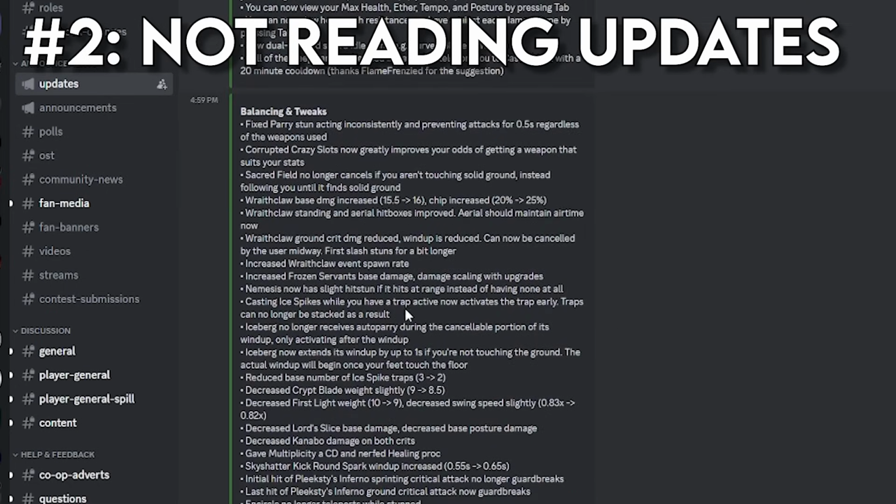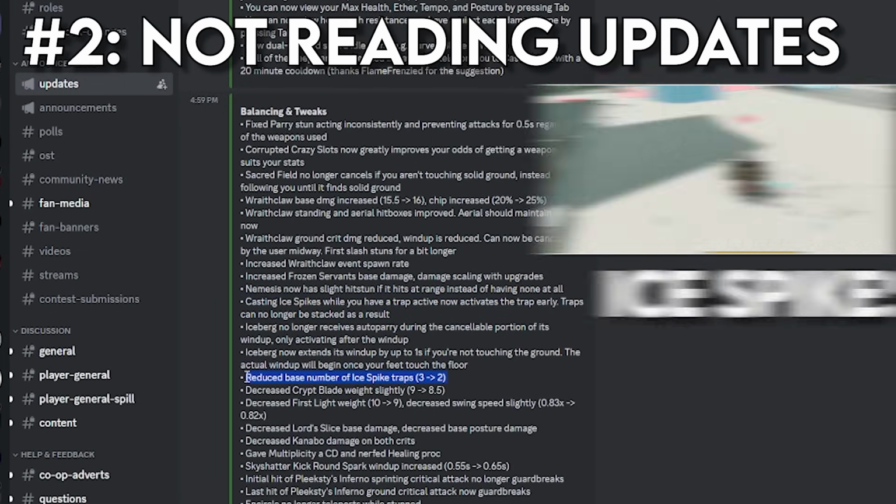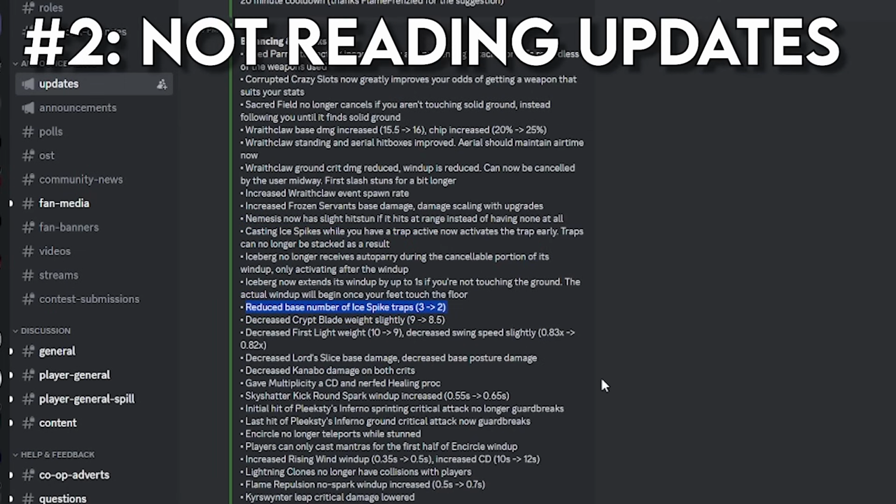Another big thing that I'd like to note is that the mantra Ice Spikes got nerfed really hard this update. And if you're not keeping up with the meta, you might not know, but Ice Spikes was super broken before this nerf, and was one of the best cheese mantras in the game. But now after these 2 nerfs this update, this mantra got gutted really hard. So if you were planning to make a cheese build based around this, then knowing that this happened would be really important for you.